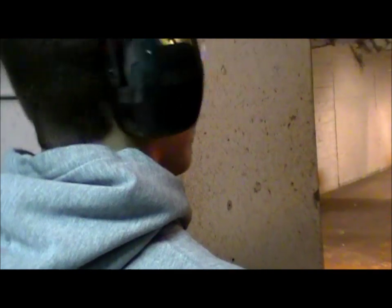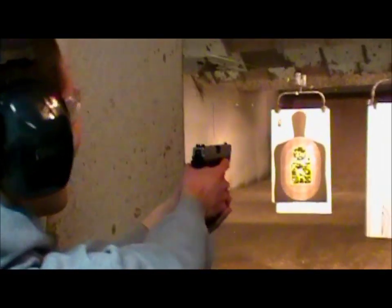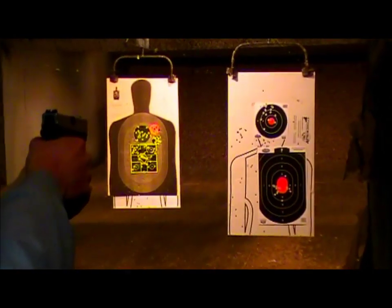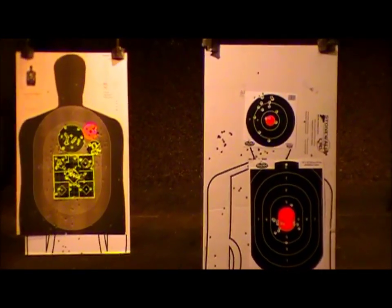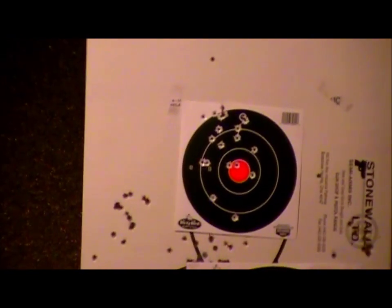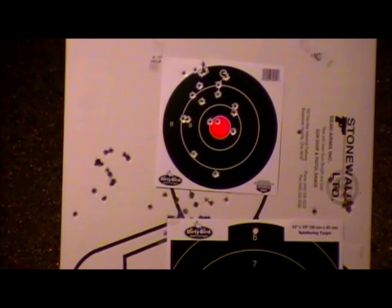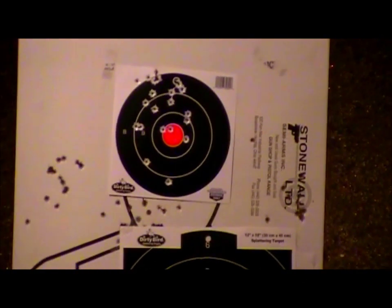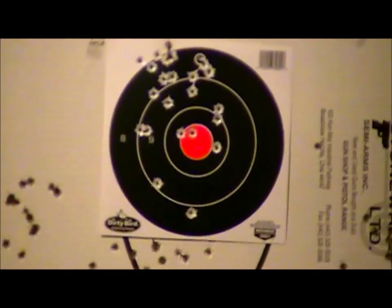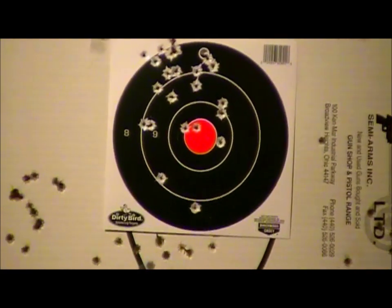It's filled with the stainless XD 9 millimeter. Back at it again. I like the gun. He's got the 40. 22. So is it locking back every time now?